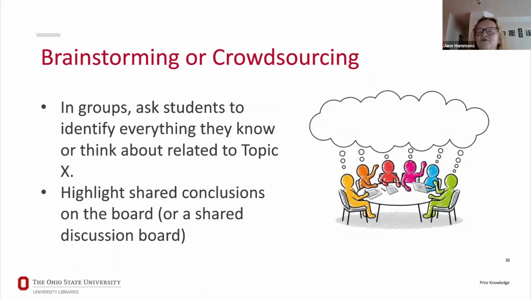Brainstorming or crowdsourcing can be really helpful in activating prior knowledge that students have. So what I used to do in my previous classroom, we had a big whiteboard wall, and I would go up there and I would say, okay, we're going to talk about evaluating sources today. What is everything you know about what makes a source authoritative or appropriate or effective? And I would just start jotting down their answers, and we would group them together. And then I could highlight, here's ones that I think are really valid. Here's ones that are kind of problematic. But it wouldn't be one person that was coming up with the wrong answer. Once they were up there, they belonged to everyone. It's crowdsourced, and so it was a little less intimidating for someone who wasn't sure, or who actually had a wrong answer.